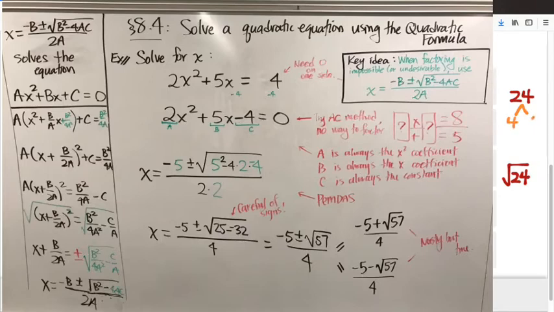4 and 6. Sure. Yeah. And then 6 breaks apart. And 4 breaks apart. And so what we notice, very good, is that there's one factor inside of 24 which appears twice, the factor 2. And what that means in particular is that I could rewrite 24 as 2 times 2 times 2 times 3 underneath this radical. If I write it out in terms of its prime factorization, then what I notice is that I have a perfect square. 2 times 2, 4, is a perfect square underneath this radical.